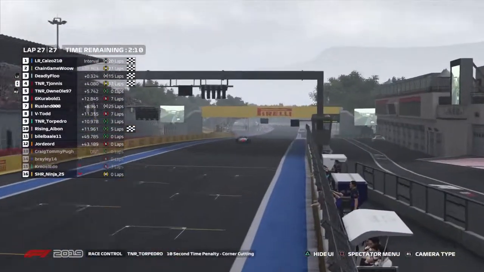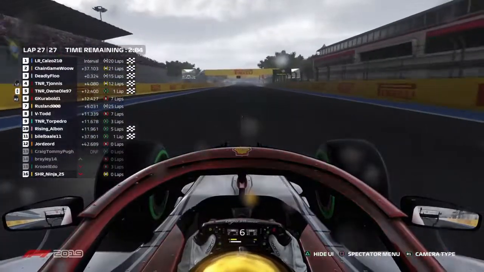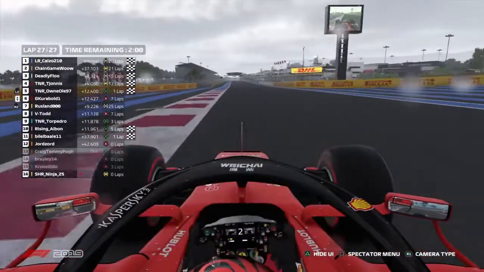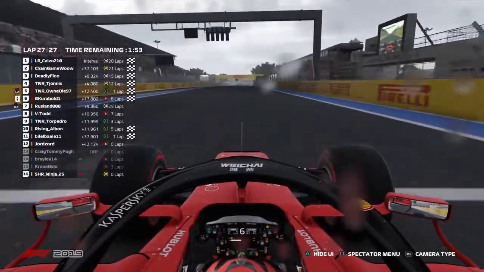Tina Choni's P4. Good drive from him from far back. Interesting strategy call from Ole, sent him from P2 down to P5. It's Curbold who actually started at the back of the grid, gained 10 positions up into P6. Great drive from himself up into P6.